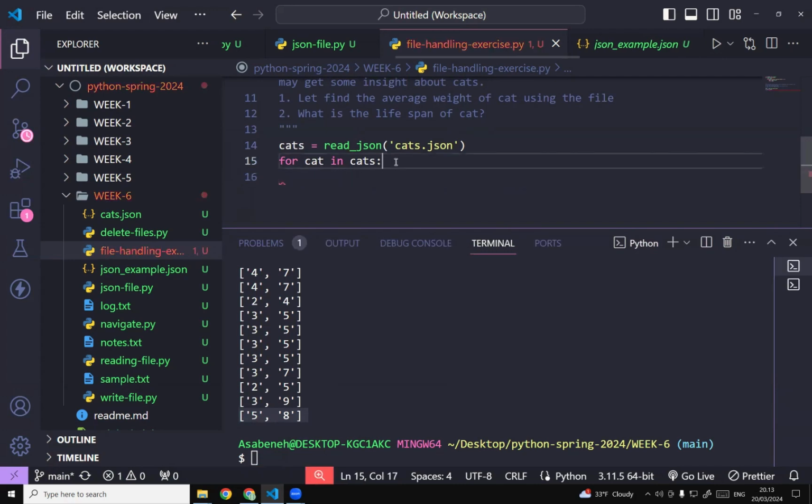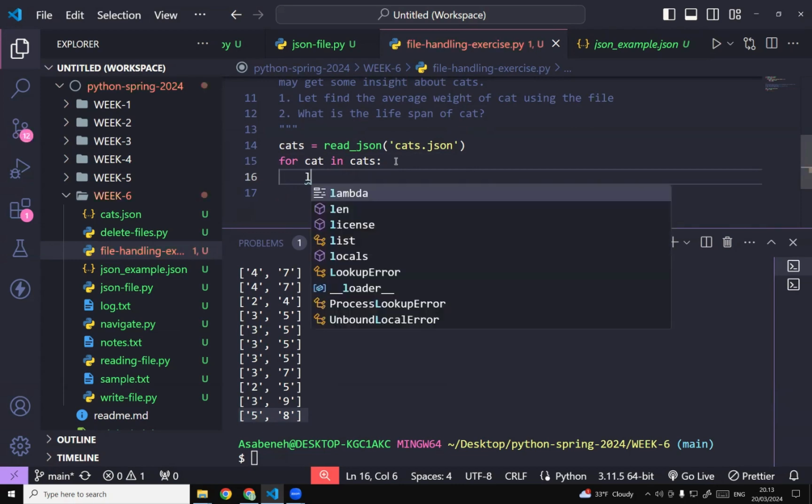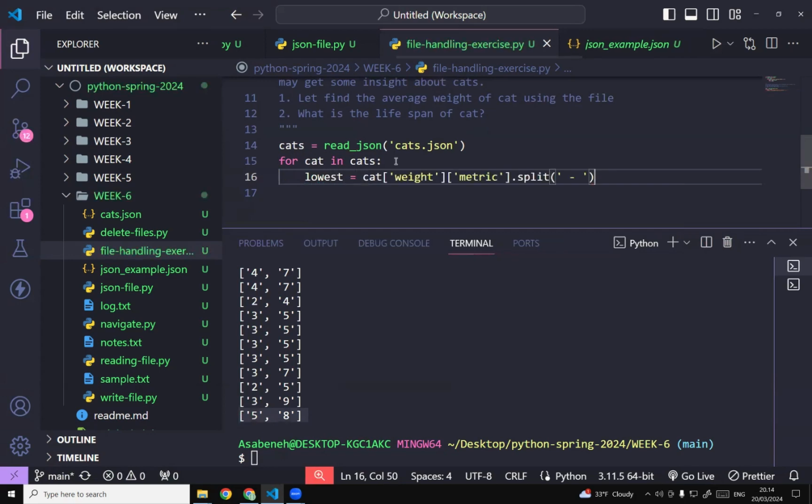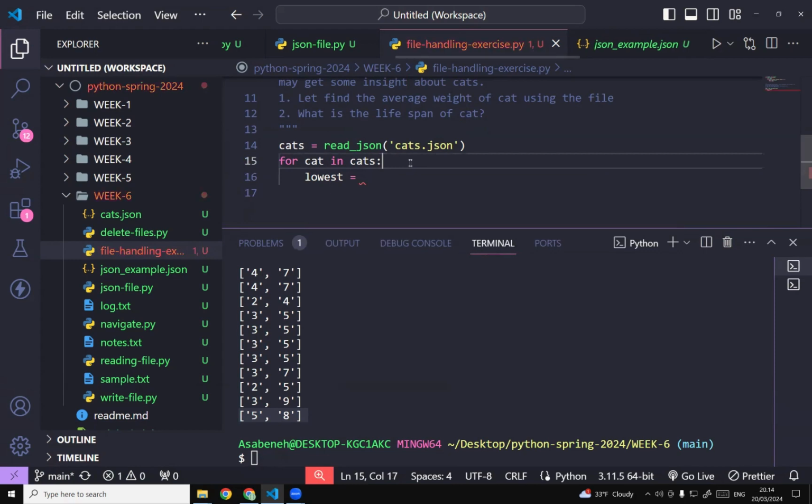Okay, good. Then I can say the first one is lowest, and at first it's better to store this one as weights. I make it plural, but for the time being I can just call it weights.